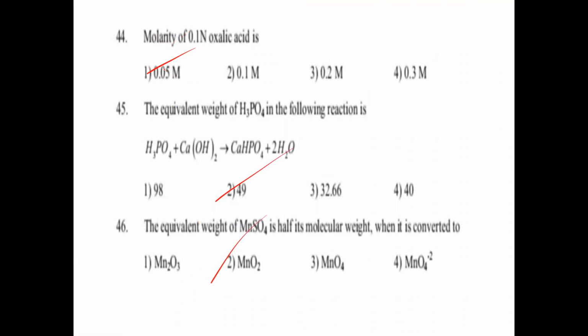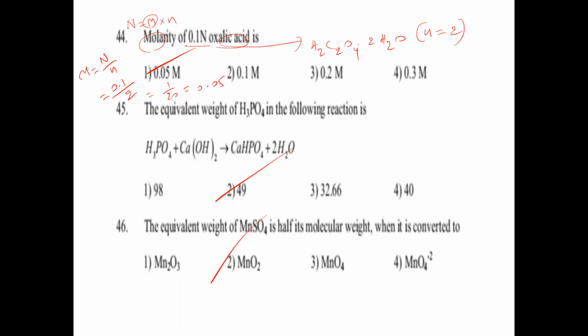Okay. So next one, molarity of 0.1 normal oxalic acid. So oxalic acid formula what? H2C2O4.2H2O. It is oxalic acid. Here N factor is equal to what? 2 here. N factor of oxalic acid is 2. Now normality is given and molarity is asked to calculate. So what is the relation between normality and molarity? Molarity into N factor is equal to normality. So here molarity is equal to what? Normality by N factor. So normality given 0.1 by N factor 2. So that is equal to 1 by 20. 1 by 20 means what? 0.05 molar here. So molarity we can calculate.